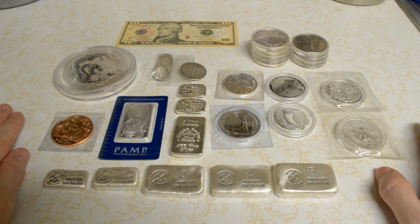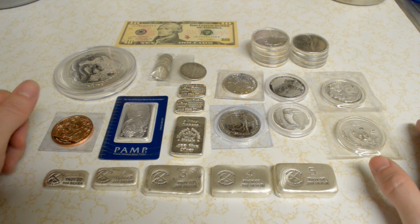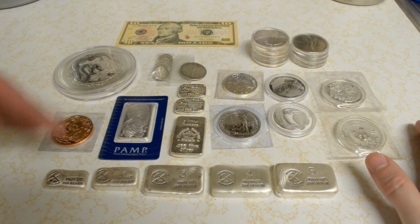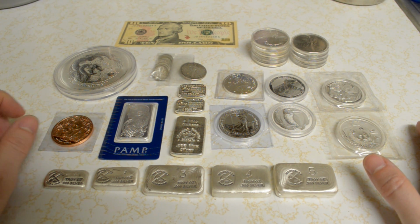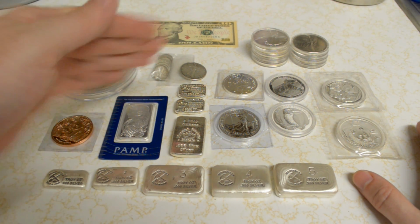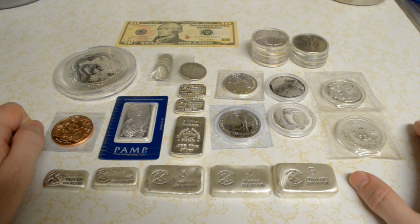The old adage, buy low, sell high, that applies to silver, obviously. When silver takes a dip, you watch the silver, there's actually an app on my Android phone. I watch the silver, and it'll make changes like $1.80, something like that. If it drops $1, I buy, because it almost always goes right back up that dollar the next day. So that's a perfect time to pick it up. You want to buy it during a dip, and you don't want to sell it until it's above what you paid per ounce. So good thing to know.